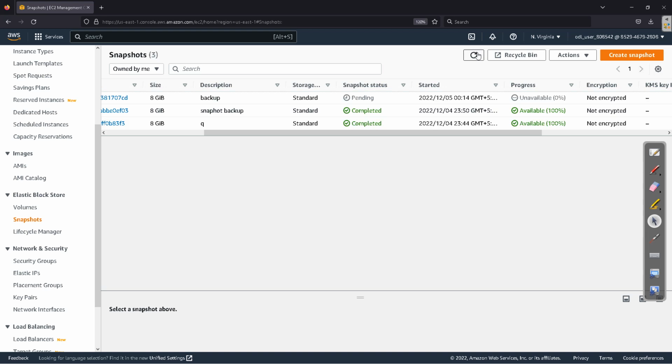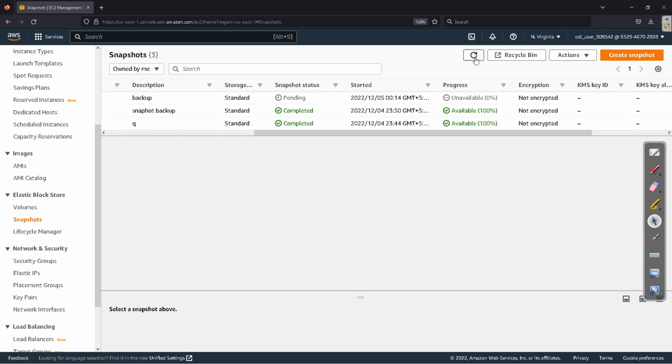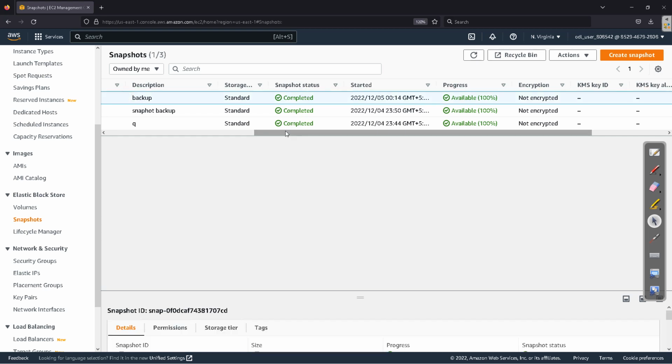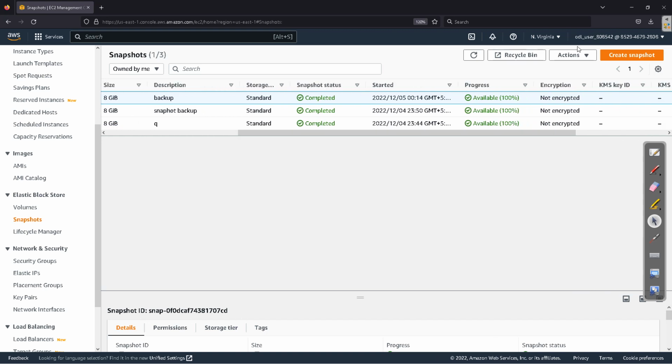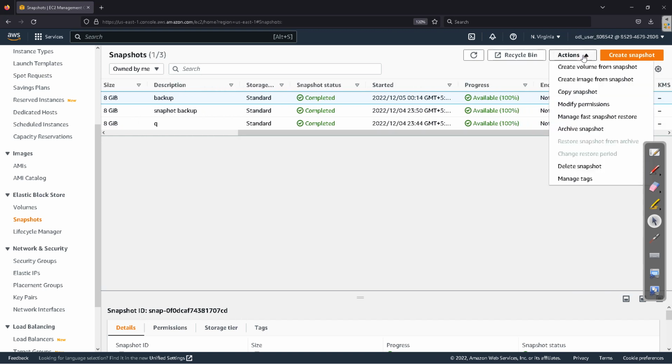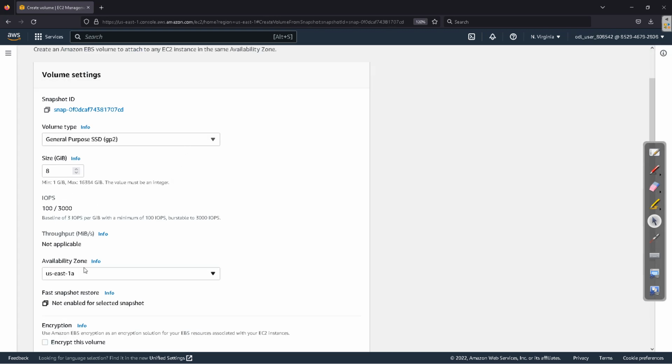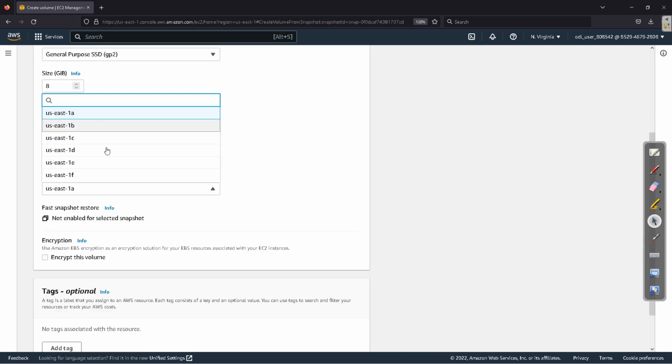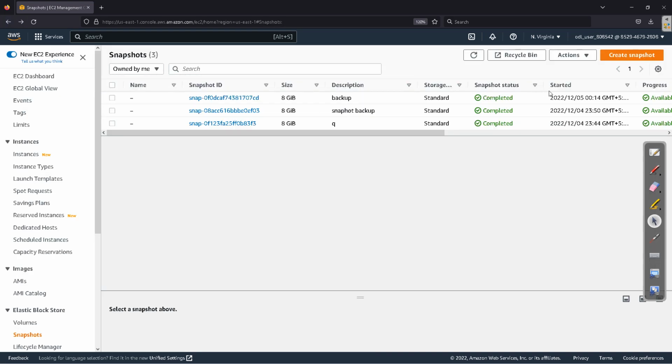This is very important for you to understand, because whenever you are transferring data from one region to another, it is very helpful. So you can do it in this way. Just wait for some more time. You can see it has successfully loaded. Just click on this, make sure you click on this, and you can create a volume from this snapshot. Just click on this and you can create a volume in a different availability zone. This thing I have told you. Very easy, you can create it on your own.